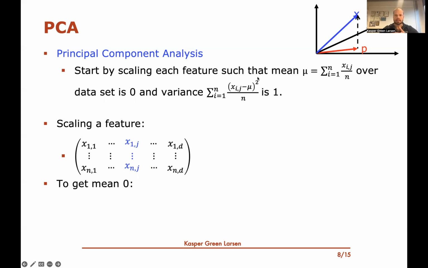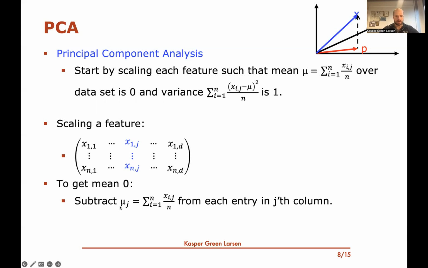So you normalize the data to make the mean 0 and the expected squared difference from the mean 1. And the way you can do this is as follows. Let's say you have your data and you start by scaling the features to get a mean of 0. What you can do is compute the current mean, and then subtract that value off from every entry in the column. It's not too hard to convince yourself that if you do this, the new mean is exactly 0. So that's a very simple pre-processing step: take every feature, compute the mean in the column, and subtract that off from all the entries.